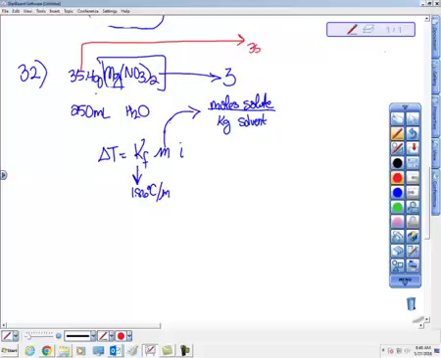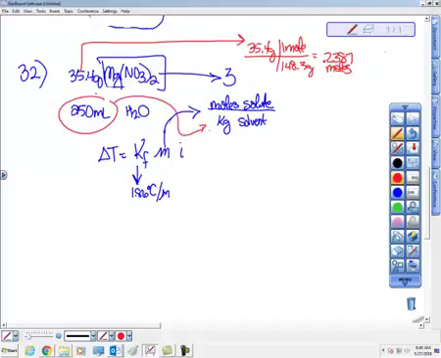So 35.4 grams divided by, what's the molar mass, guys? 148.3 grams per mole. And what's the correct answer? 0.2387 moles. Then if you look at the mass of the water, that's our solvent. We do know that the density of water is, for each milliliter, a gram. So this is actually 250 grams of water, but we need that to be in kilograms. So just move the decimal 3 times, and that would be your kilograms.